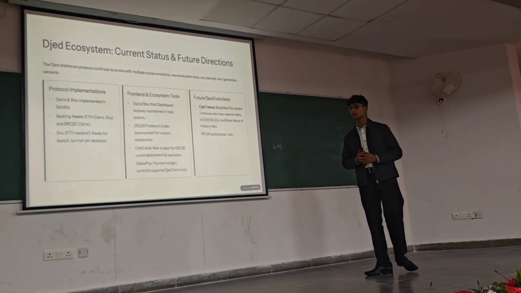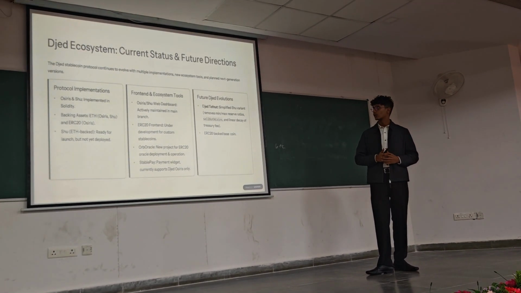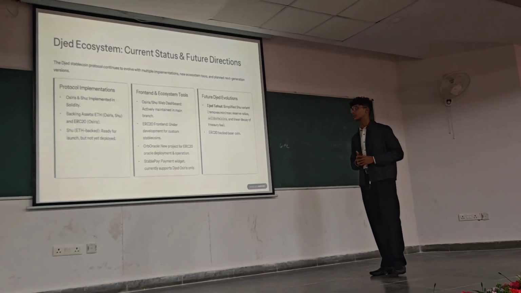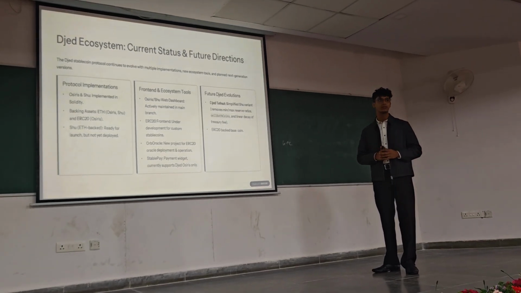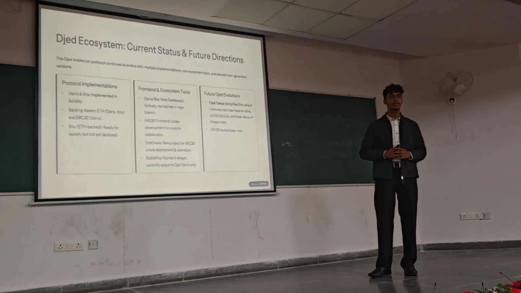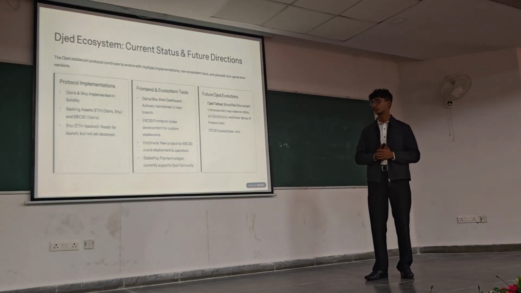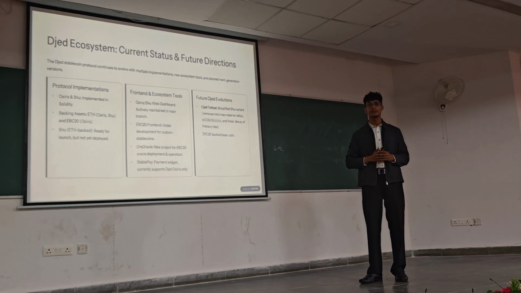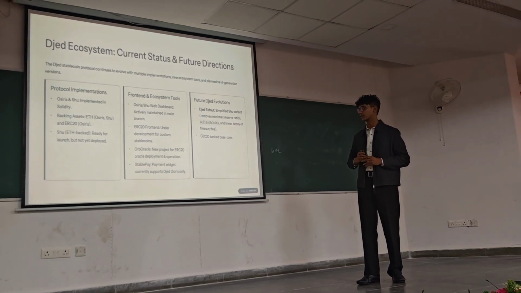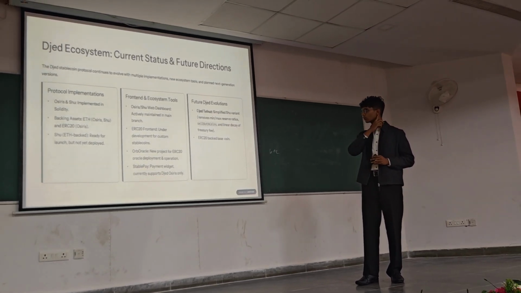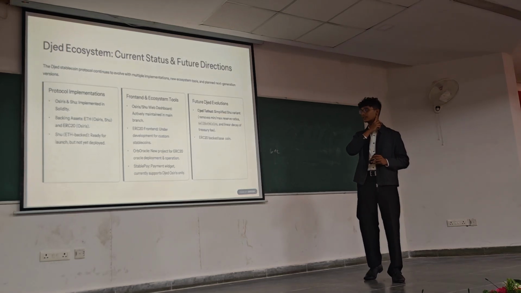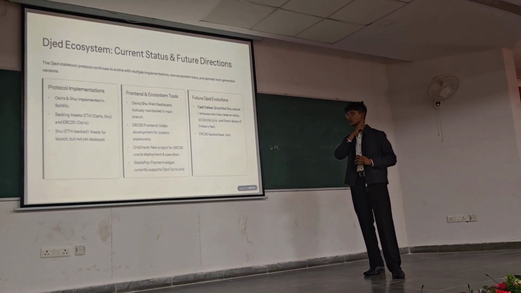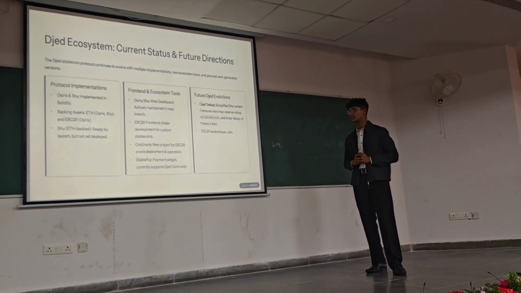And what we're trying to do with Djed in the future. So the current implementation includes the Osiris and the Shu. Osiris is the Djed contract that we already have deployed on certain blockchains, and Shu is the improvement over the existing Osiris implementation, which we have discussed here. For our Osiris implementation, we have ETH as a reserve coin, and for Shu also we already have ETH as a reserve coin.